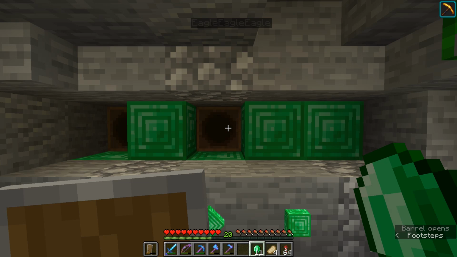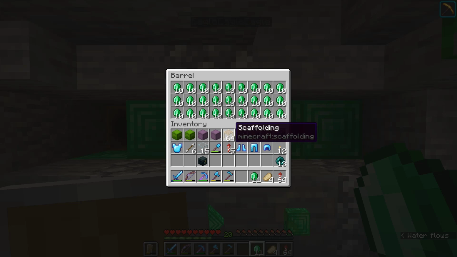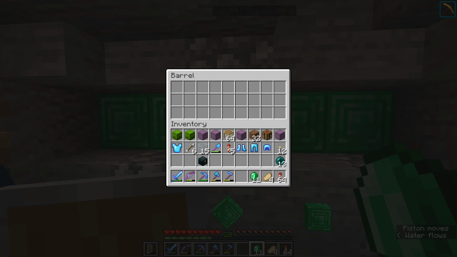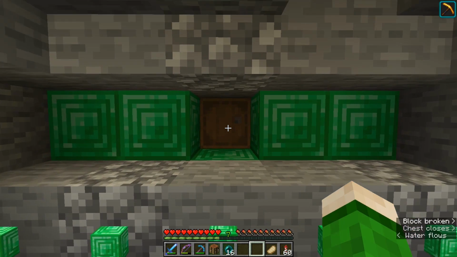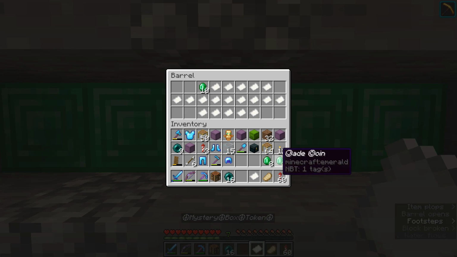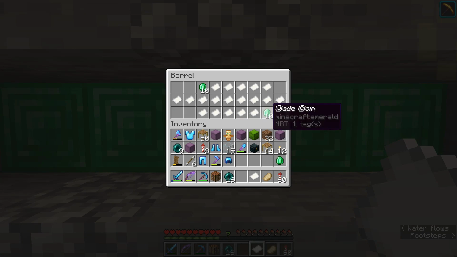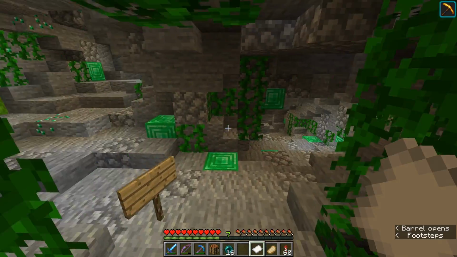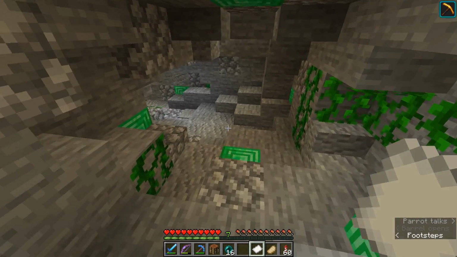What is this? I think Eagle is restocking right now. Is Eagle restocking right now? He took them all out. We are ready. The shop is restocked now. We can buy a mystery box token. Here we go. We can go downstairs and maybe be lucky.